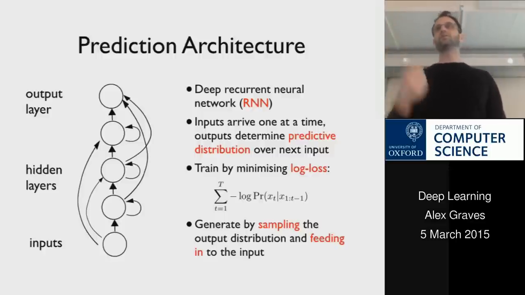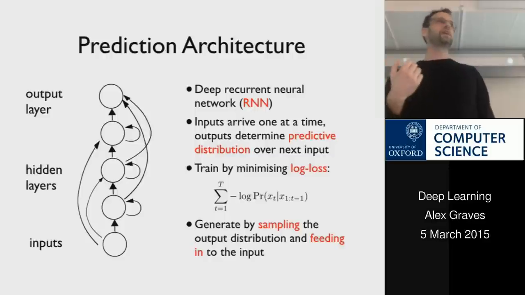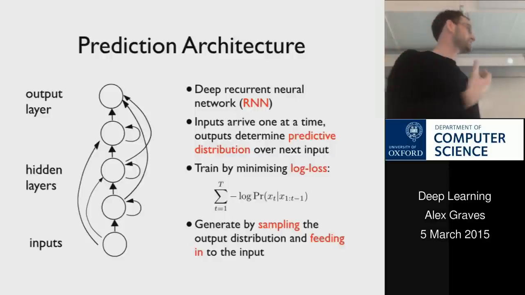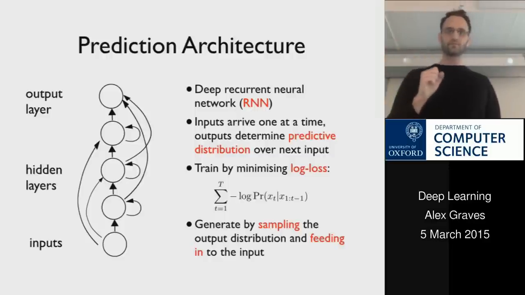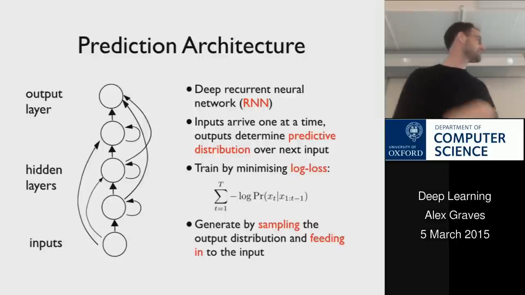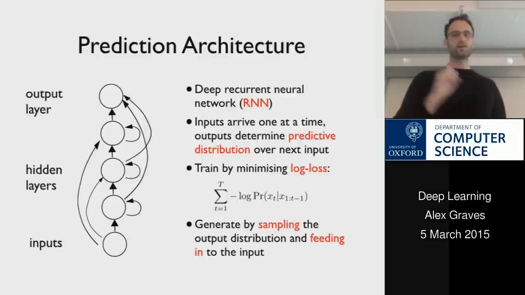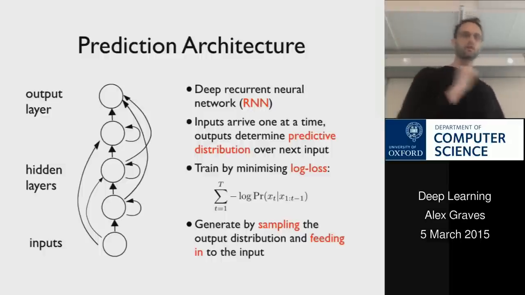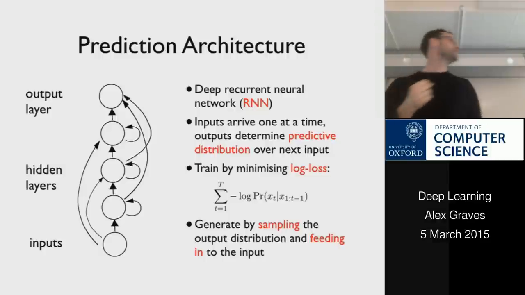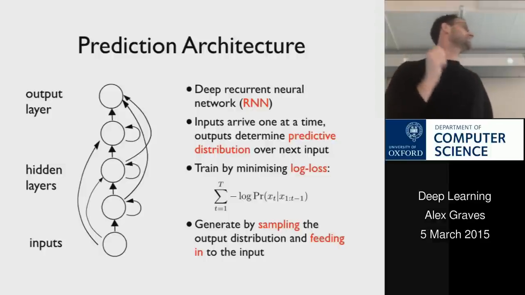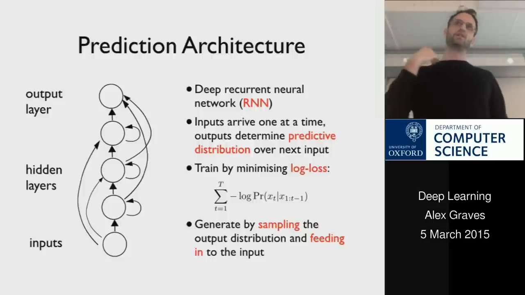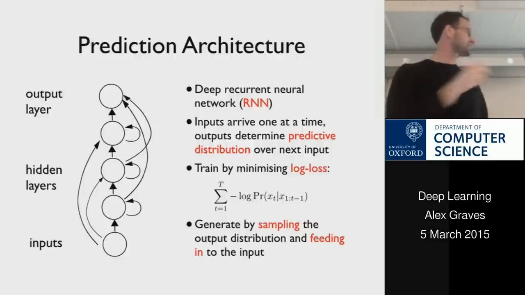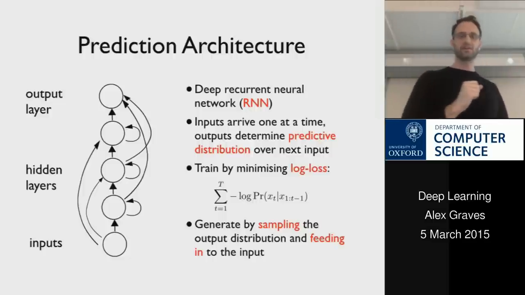And basically what we found is that the same advantages you get from having deep feed-forward networks seem to carry over to recurrent networks. And so the sort of topology looks like this. I like to use these skip connections where the input data is fed not only into the bottom hidden layer, but into all the hidden layers, and all of the hidden layers connect forward to the topmost layer. And the reason to do that is basically to make sure that you don't have the problems you get with very deep networks when it's hard to propagate the gradients through lots of different layers, because there are all these shortcut paths that the signals can take.